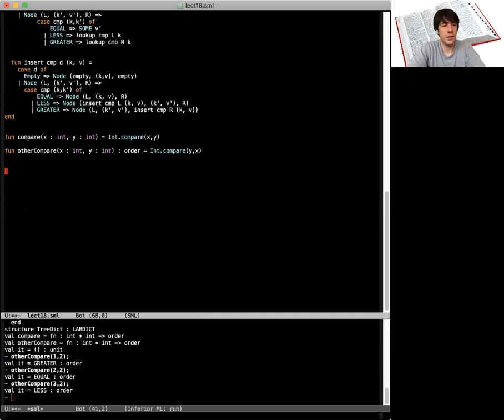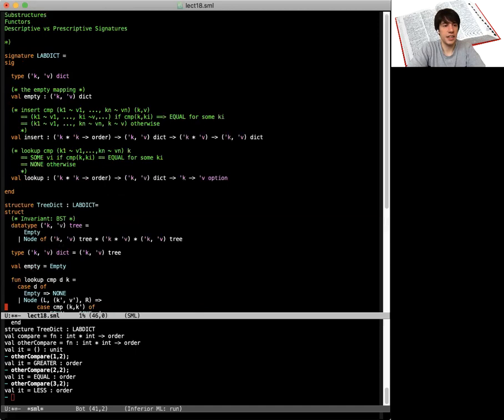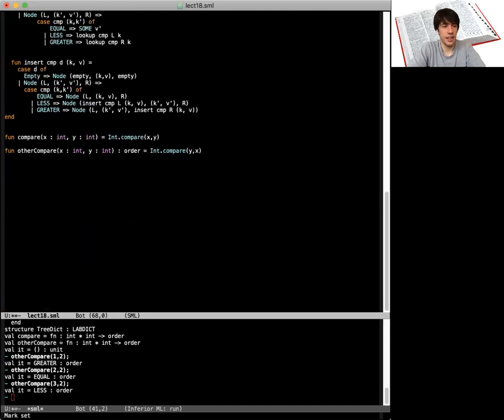One confusion you can get in your code is this: imagine that we use our dictionary. Let's make a little dictionary. We say treedict.insert with compare, the key 1 maps to "A", and then treedict.insert of that dictionary, still with compare, the key 2 maps to "B", and then treedict.insert of the same dictionary with compare, the key 3 maps to "C".